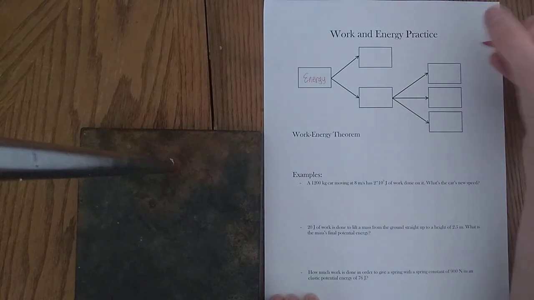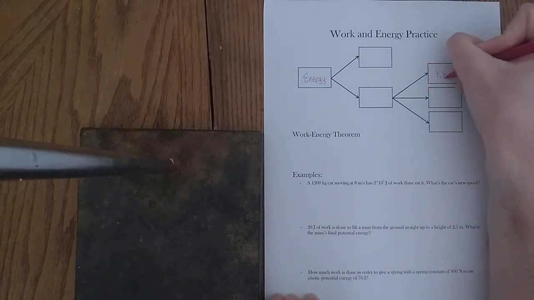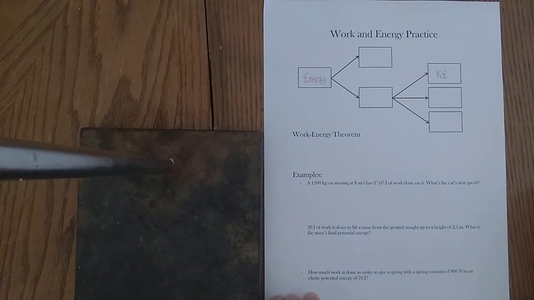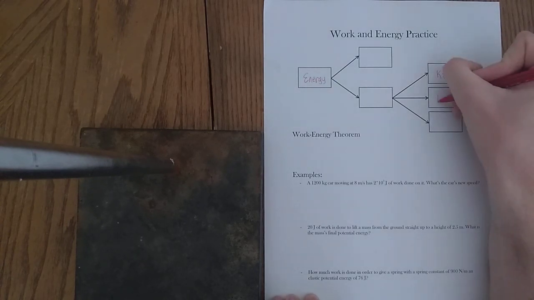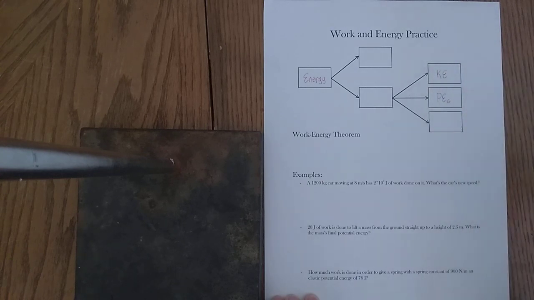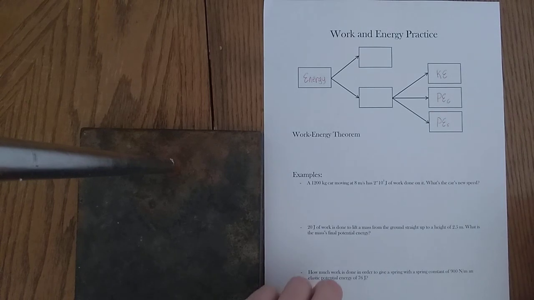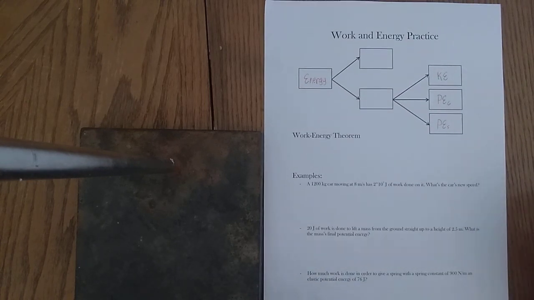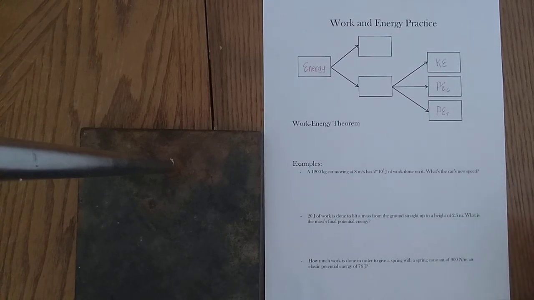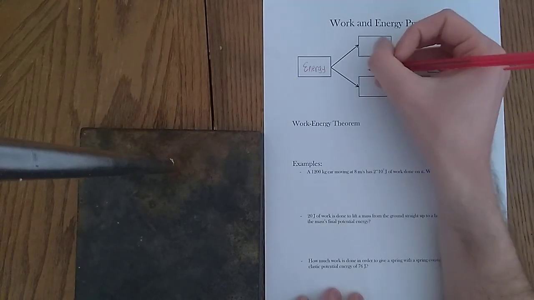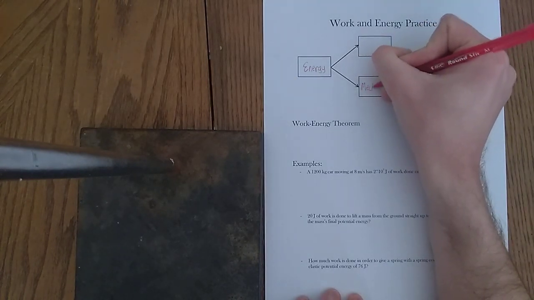The types of energy we know so far are kinetic energy, which is energy associated with something that is moving. We know about gravitational potential energy, which is energy associated with an object being above some surface, some massive object, such as the Earth. And we know about elastic potential energy, PES, and that is energy associated with the stretching or compressing of some object. Those are the three main types, and I've been telling you that these three main types are all referred to as different types of mechanical energy.